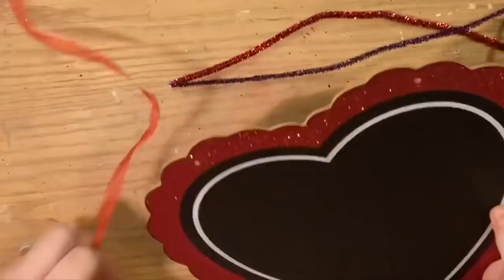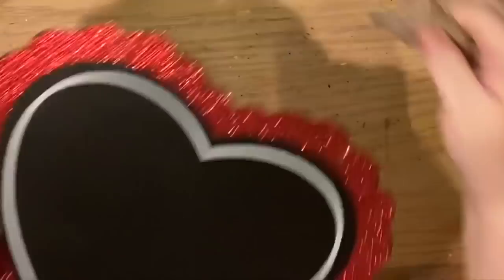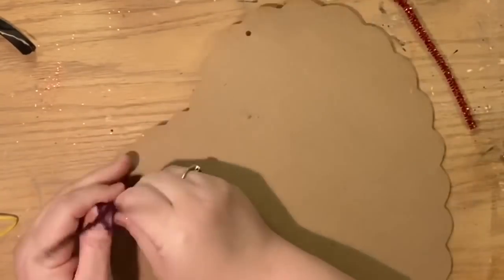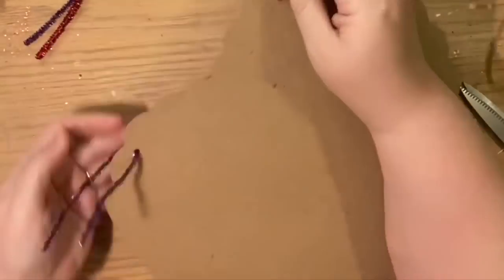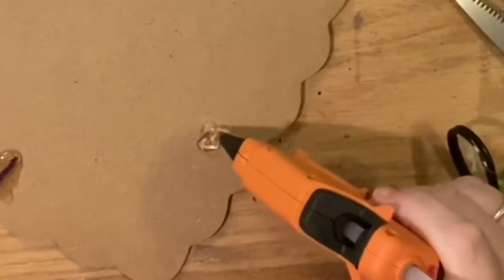So the first thing we want to do is prep the board that's going to go in the background. I took a piece of old burlap ribbon, it's not even sandpaper, just to rub off all the excess glitter. It's going to hide behind the wreath. We're only going to use the chalkboard that's in the middle, so I'm not worried about it too much.